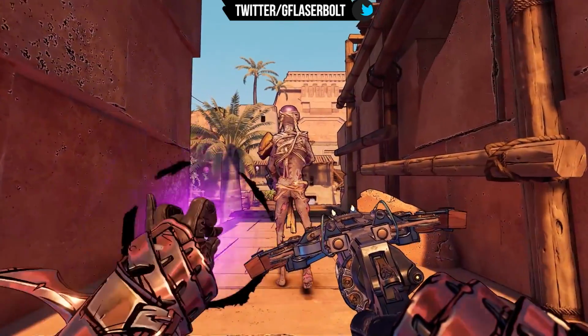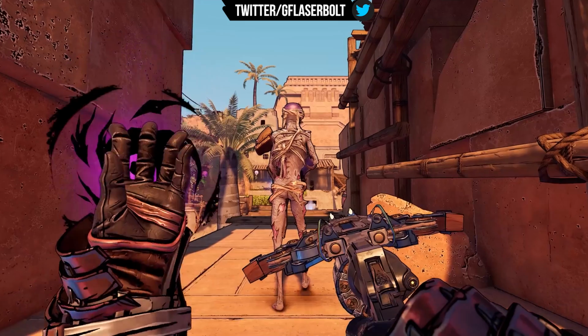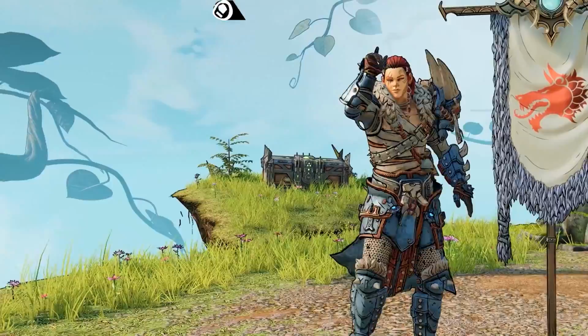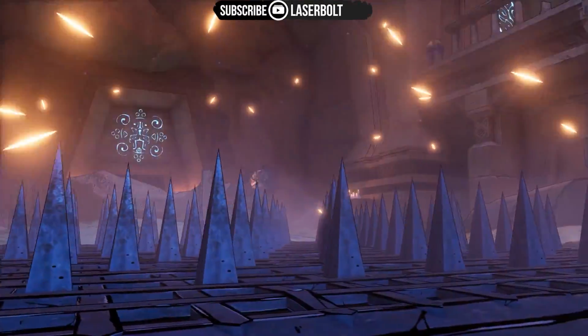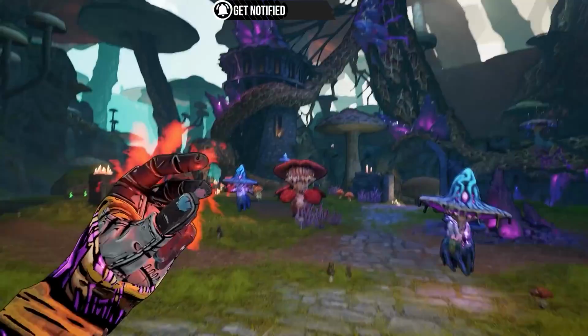If you're the type of person that likes to avoid direct confrontation, then this is definitely the class you want to pick. Think of it like Flak, when he's able to go invisible and sneak on enemies from Borderlands 3. This is very similar to that, so this is going to be your assassin class. If you like picking an assassin every time you play games, then this is definitely the class you've got to go with. The next class we're going to be talking about is the Spellshot.